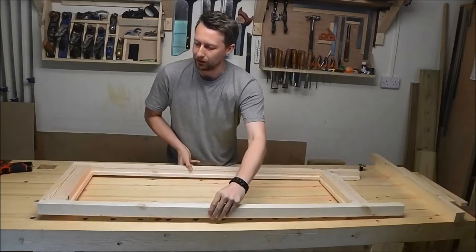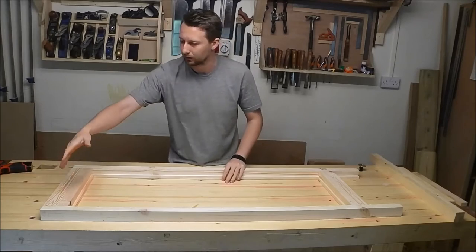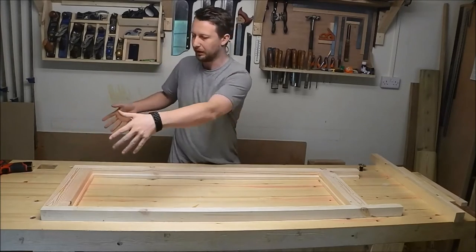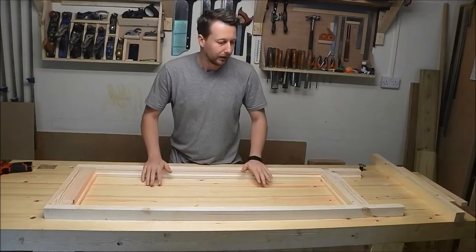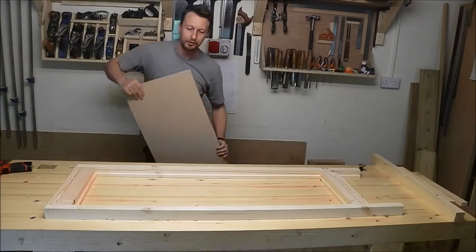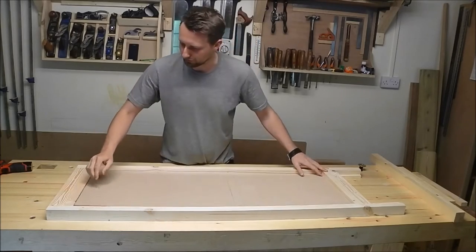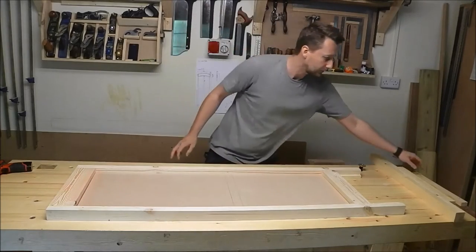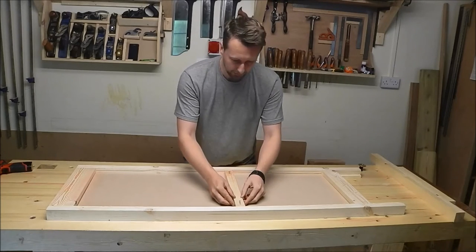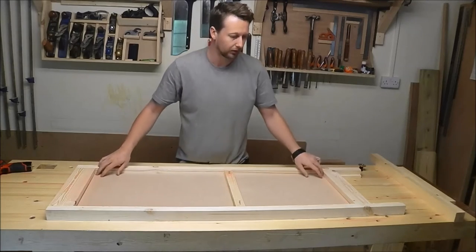I've changed the design slightly. I'm not going for a rounded top anymore. I'm keeping it square and I'm going to put just like a moulded crown head piece on the top, whatever you want to call it. So that will be that. So I've got my glass over there, but just to save possibly damaging it, glass will go in. Then I've got a backing board, which will drop into there. And then we've just got the support beam, which will screw in from either side and just sort of secure it in place. I'll pop a couple of supports in the corners as well.